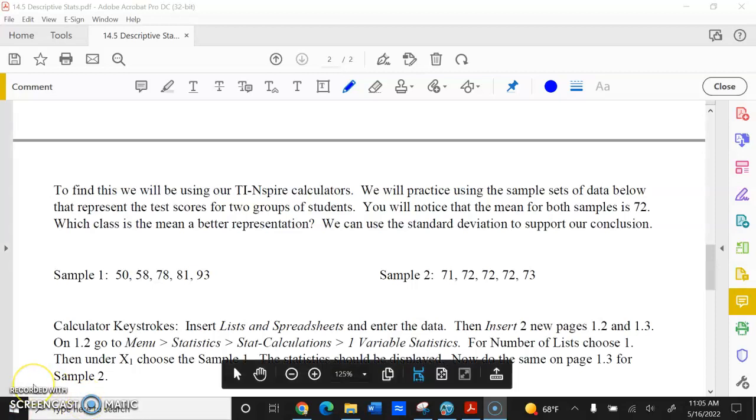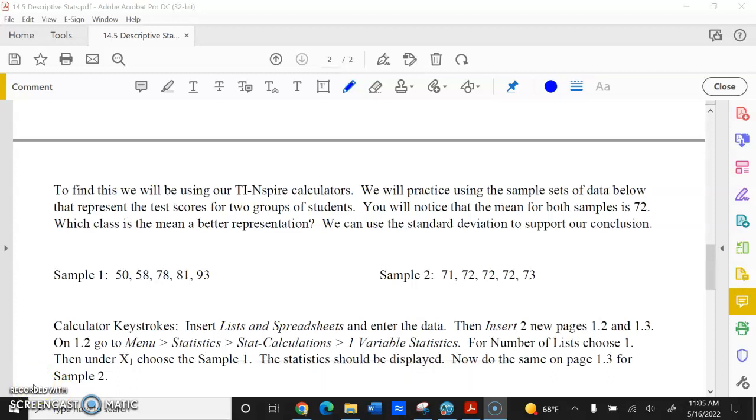And what we're going to use is that standard deviation on the previous page. We're going to let our calculators use it. Standard deviation can compare 2 data sets that might have the same average. So if we look at the sample 1, 50, 58, 78, etc., it's going to have an average or mean of 72. If we look at sample 2, all those numbers in the 70s, they also have an average of 72. Well, we're going to show by the standard deviation that the sample 2 on the right, 72, is a much better indicator for the data set than 72 used in sample 1.